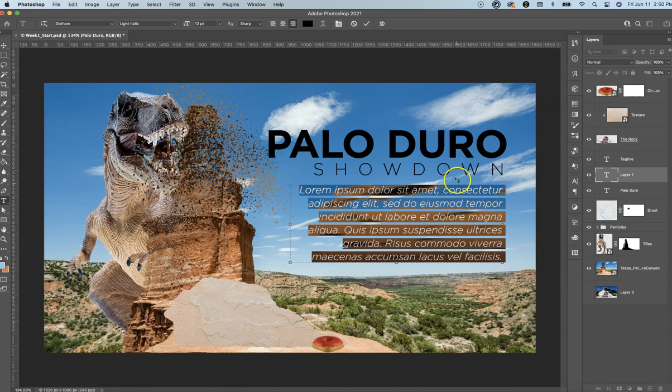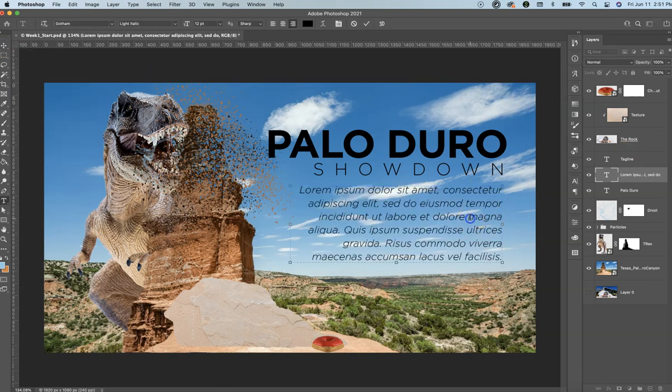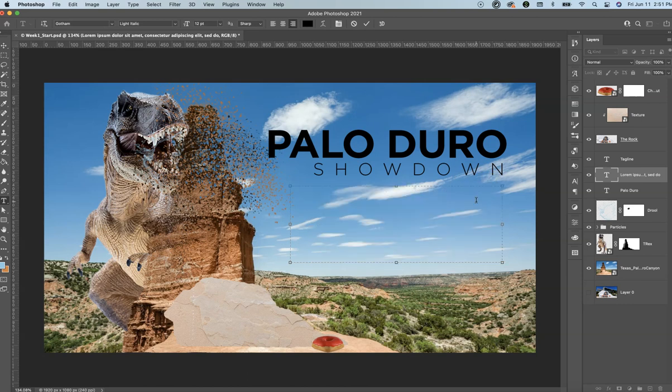In order to say, okay, I want that, you've got to click on the Move tool. Because if you're in this text box here and you click Enter, everything's highlighted, and the second you click Enter, it thinks you want to delete it and start typing your own. So whenever this is highlighted, go back.